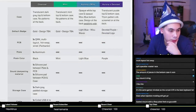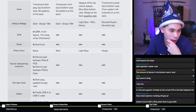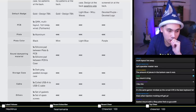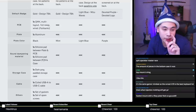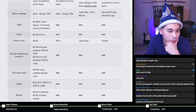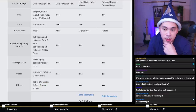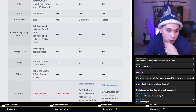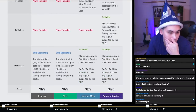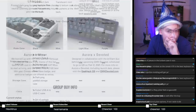What's the plate made of? The plate is made out of aluminum. Okay, cool. And it's going to have a silicon pad for sound dampening. There is a storage case even. So even at this price point, $129, it's got a case. Very cool. It even comes with the cable, the usual gaskets and spare screws. Keycaps are not included, switches not included, stabilizers sold separately. Very nice.